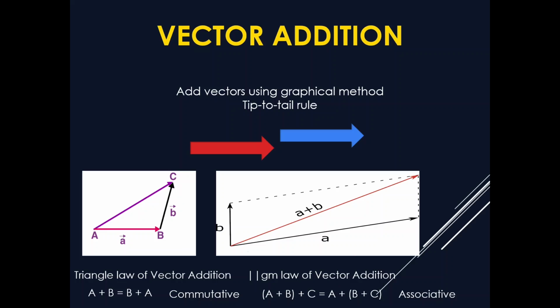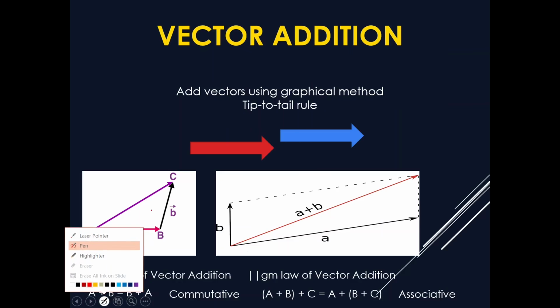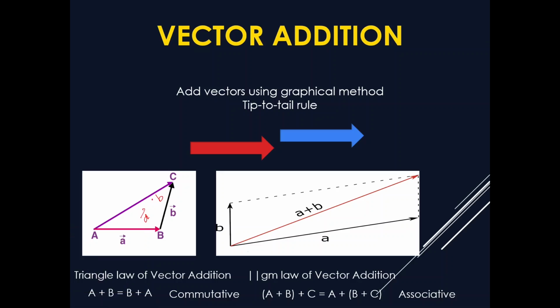So this is A vector and this is B vector, so this will be A plus B vector. Both the vectors are such that one of the vectors is on the head of the other vector. Similarly, in the parallelogram law of addition, both the vectors are originating from the same point O, and going in two different directions. Then the diagonal is the resultant. This is the A plus B.